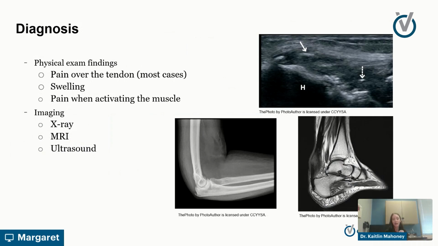So what we see a lot is microscopic tearing to the tendon, and the body will put down calcium deposits to stabilize that. And you'll see these little deposits within the tendon, and they typically correlate with a lot of pain and inflammation. And that chronic inflammation and irritation will just cause the tendon to become thick and very, very weakened.